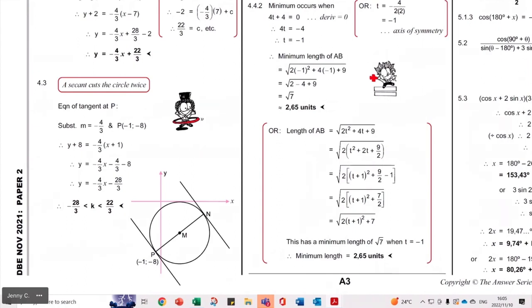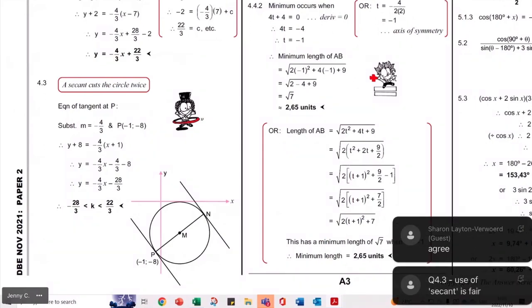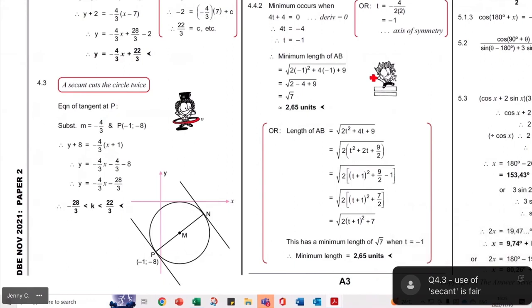But I still wonder whether it wouldn't have been better to have put in that it does cut the circle twice. I don't think it changes the nature of the question at all, because I think what you're testing is, do they understand that it will be a parallel tangent and then you have it between the things. Okay, the comments seem to be mixed between whether it should be secant or should not be secant. We'll just make a comment about it.